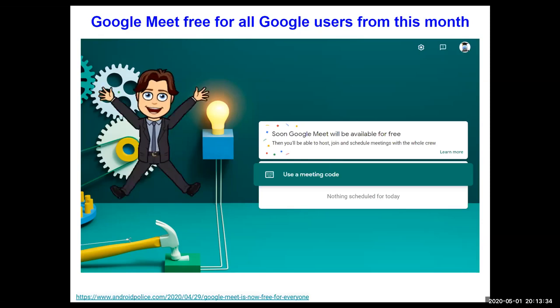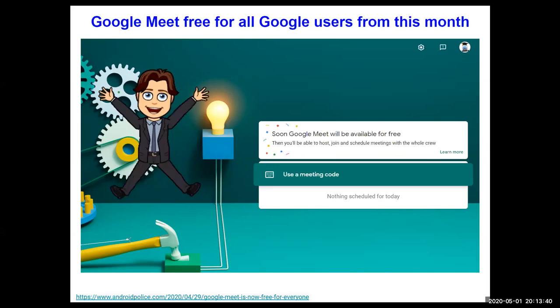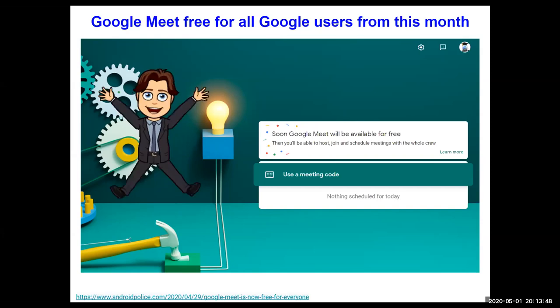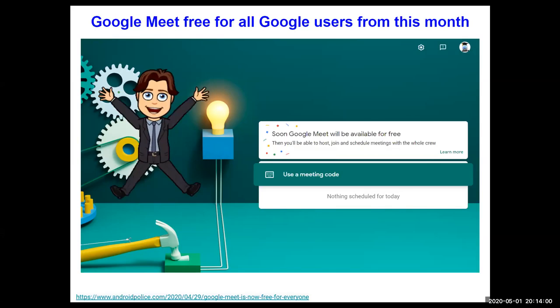So the reason I'm so excited by the Bitmoji is the fact that I think yesterday or the day before, Google announced that as of this month, they're going to roll out Google Meet for free for everybody, whereas before it was only available if you had a G Suite account or you were a G Suite school. So that's very exciting for everybody, I think. So as opposed to just mainly using Zoom, if you were in a bring your own device context, you could now use Google Meet as well. Okay.